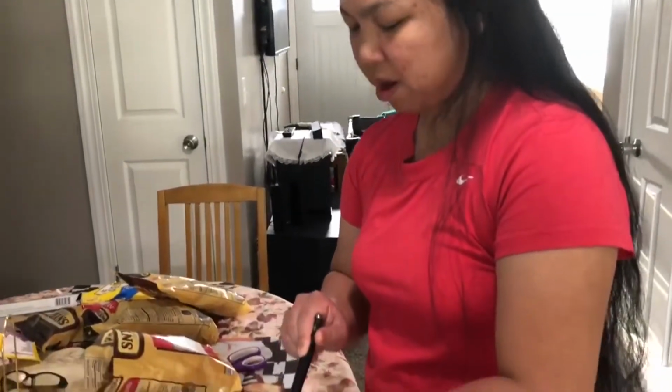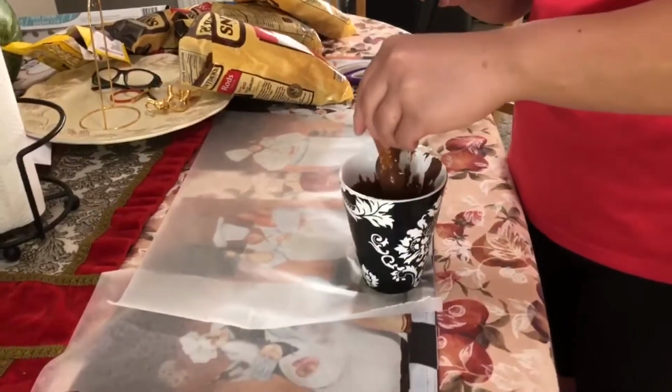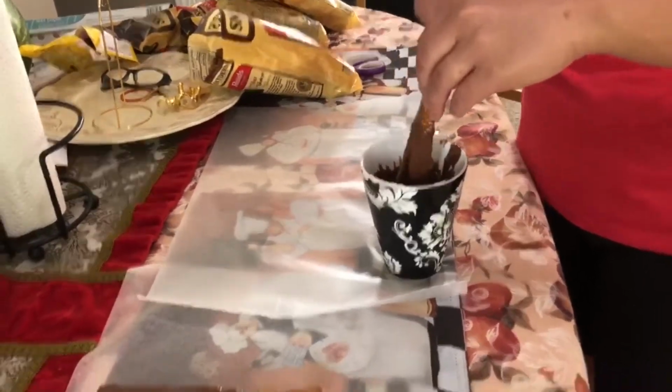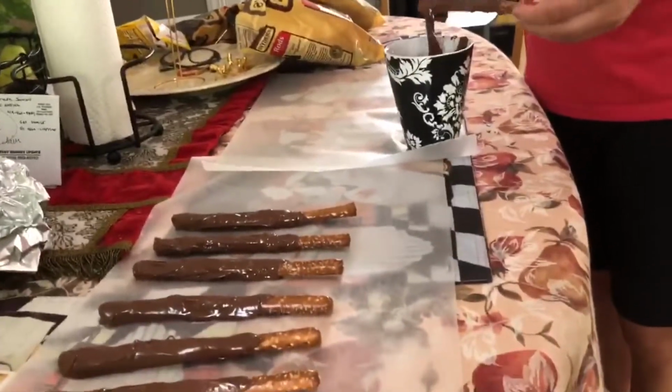Again, it's very easy to make at home. You can do it for parties, birthdays. You know, you can put your touch to it. Up to you how you want to do it. But again, it's not a hard process at all.